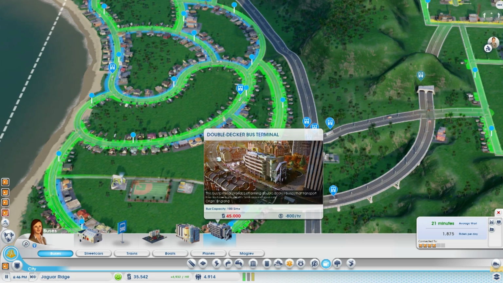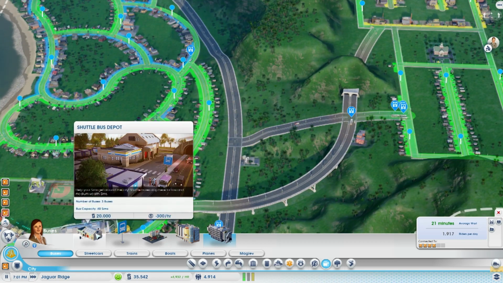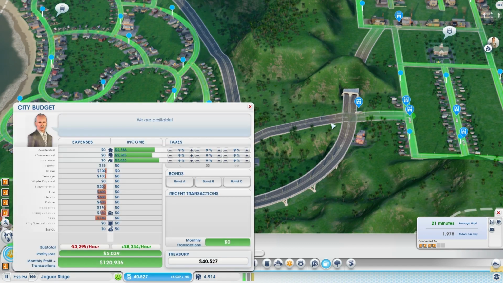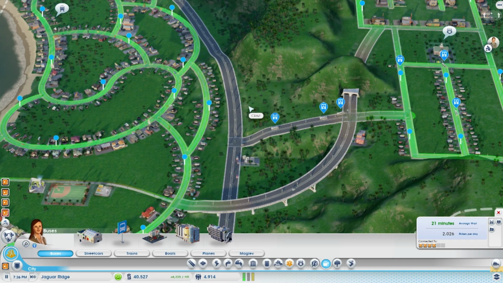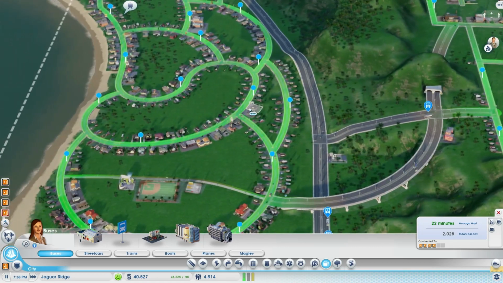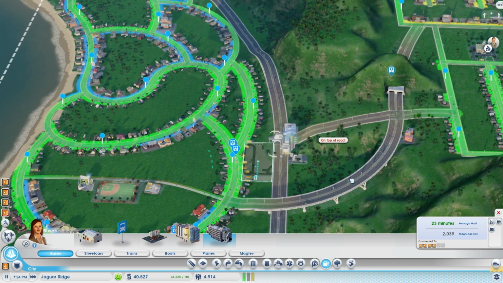Just get the double-decker bus terminal, because it would save me getting it later, and it's gonna instantly be more useful than the shuttle bus depot. Plus, like I said, we can sort of afford it, so why not? Also, let's put all the taxes up to 10%, as I like to do. That'll bring in a little bit more money, which is vastly important. So let's just get another payment in so I can get the double-decker bus terminal. I think I'll stick it along here if I can.